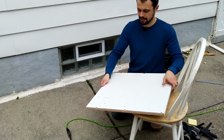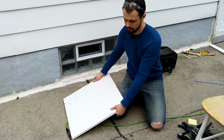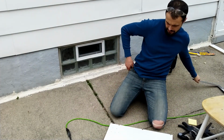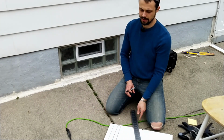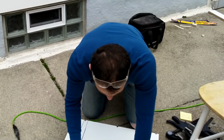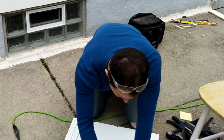So the first step is I'm going to take the straight edge and draw the lines that I'll be using as guides for when I cut the board. A good saying I learned a while ago: measure twice, cut once. Measure everything so you can use the least amount of boards, as that cuts down your costs.